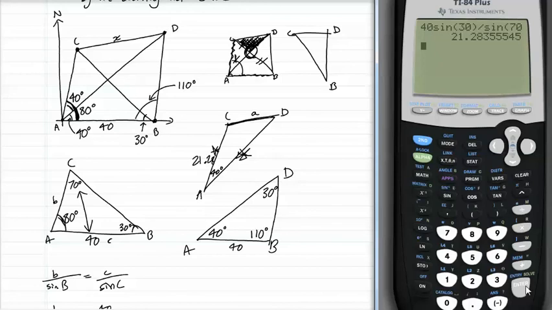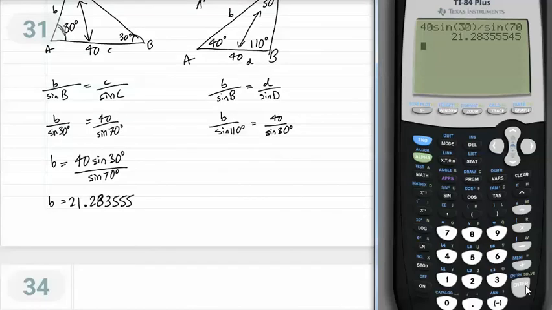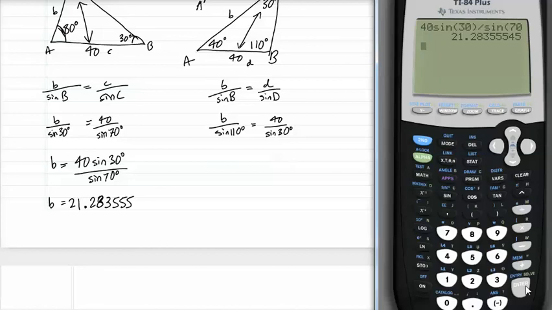So once again, we can use the sine rule. I've got a side and a matching opposite angle and I want to find side B. B over sine B equals, in this case, D over sine D. Substitute your values. B over sine 110 degrees equals 40 over sine 30 degrees. I'm sorry. I've run out of page. Rearrange. B equals 40 sine 110 degrees over sine of 30 degrees.